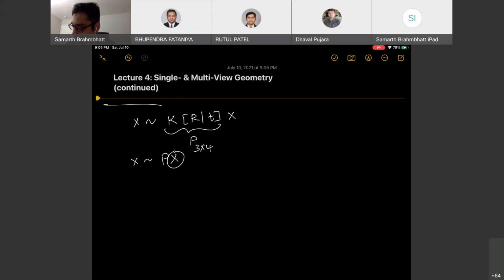We saw how, if that is the case, then this P matrix actually becomes a 3 by 3 matrix, and we said that is a homography matrix, H. Since all those 3D points X lie on a plane, we can ignore their Z coordinate and write them as small x dash. So now this homography matrix is 3 by 3, and this is 3 by 1, and this is also 3 by 1.